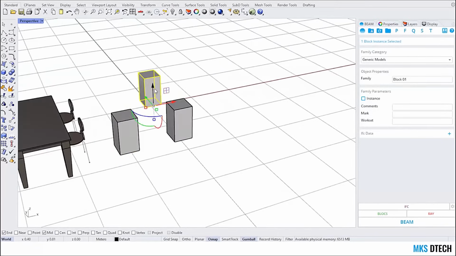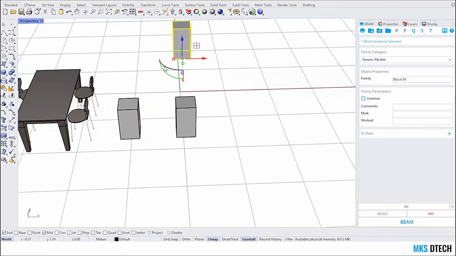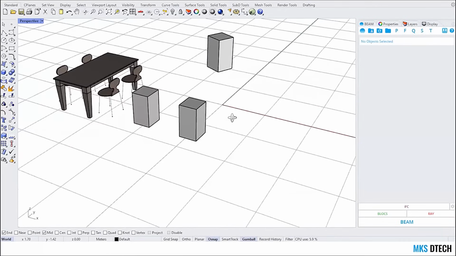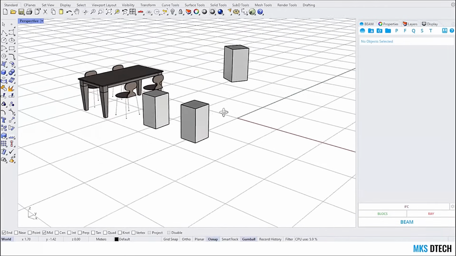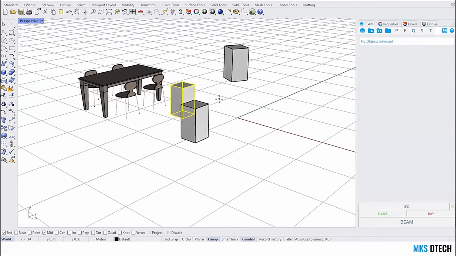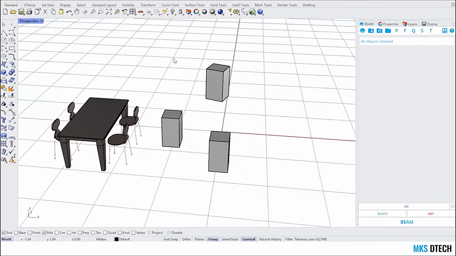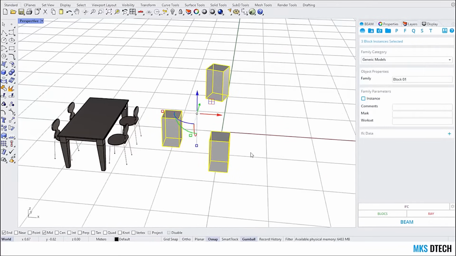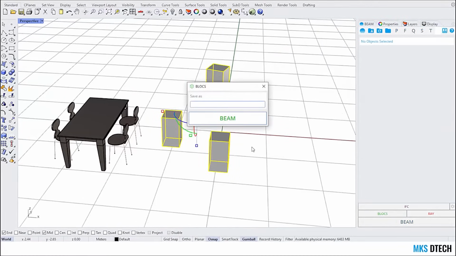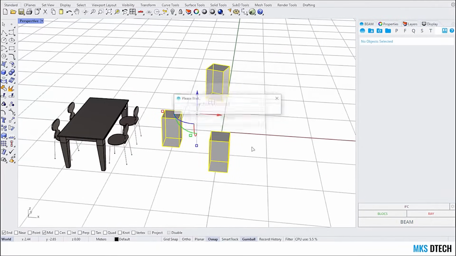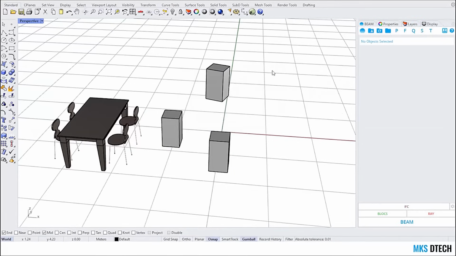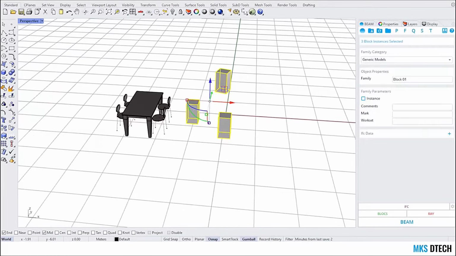So copy it around. Because the chair is an always vertical family, I cannot make all the modifications I want. So I can just rotate in the XY plane. The XY plane is the blue one. Okay, and translate it. So now I can select these three blocks, say blocks, and say new chair positions. So now I have this exported.